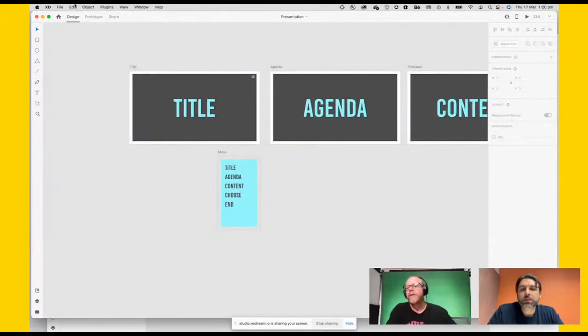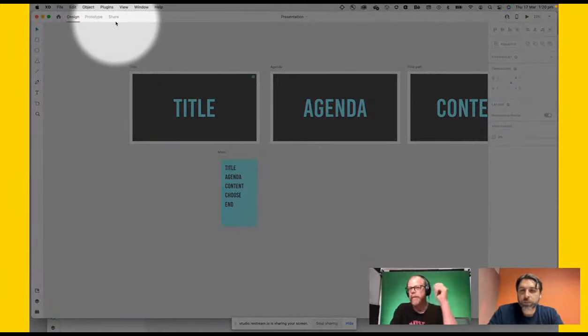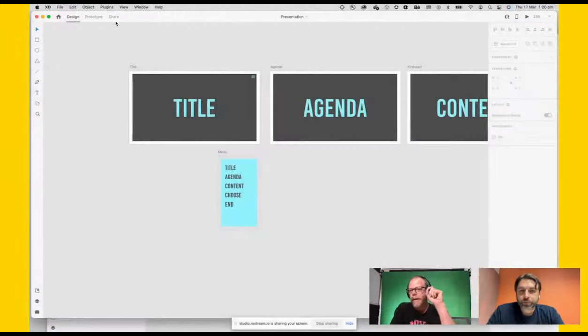Yeah, so one of the strengths, you can see up on the top left, if we have a quick focus, the design, the prototype, the share. So again, I'm basically going to give everyone a virtual hug because I know that designers have to do a lot of presentations for the wider teams. And this is where hopefully a tool like this is a lot better. And I've got a quick example.